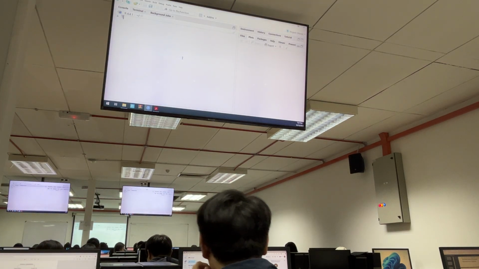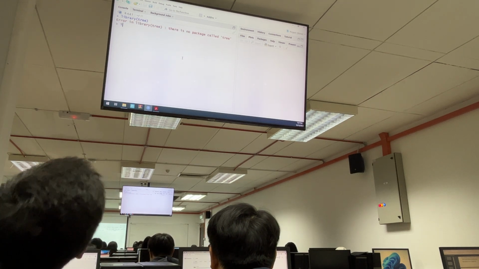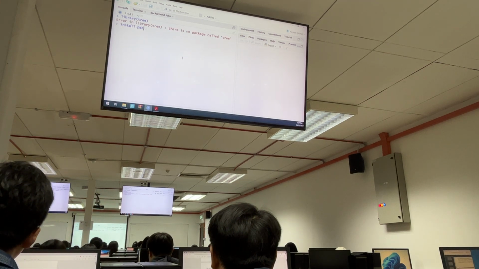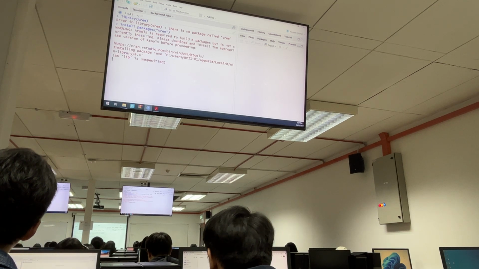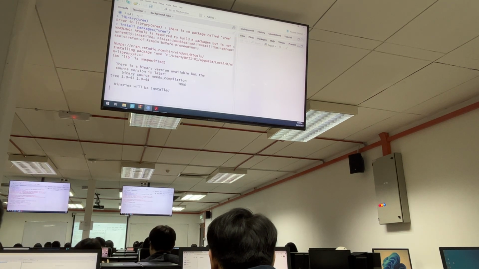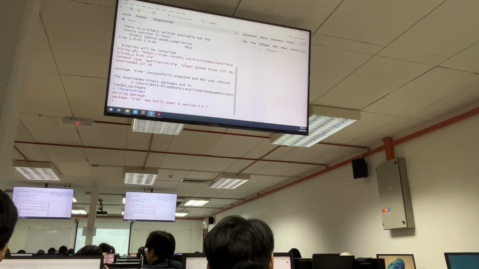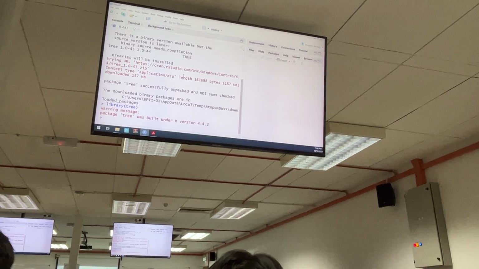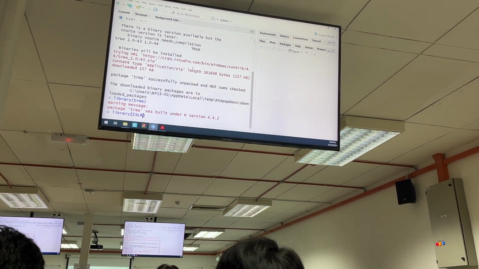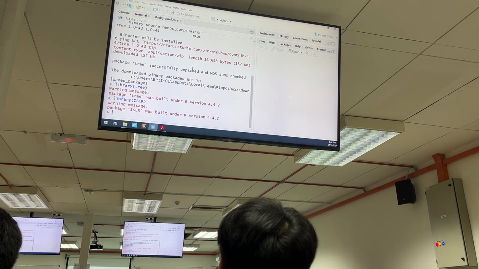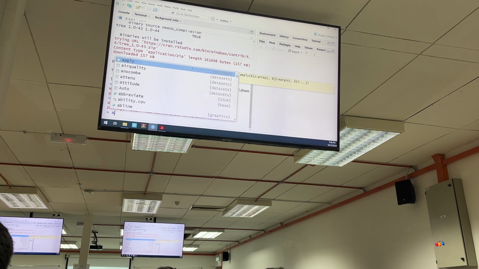For this one, we need to have the library tree. If there's no tree, we can install the packages. Once we install the package, then we can load the library tree and also the library ISLR.